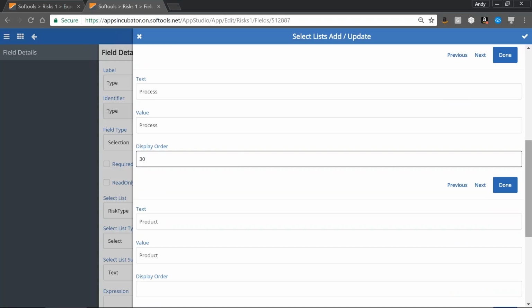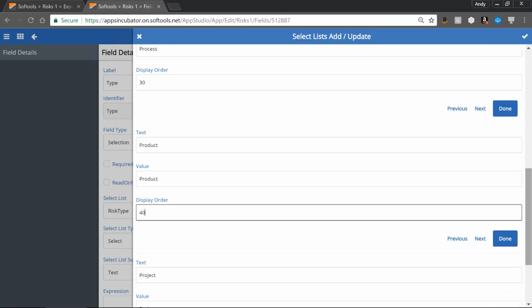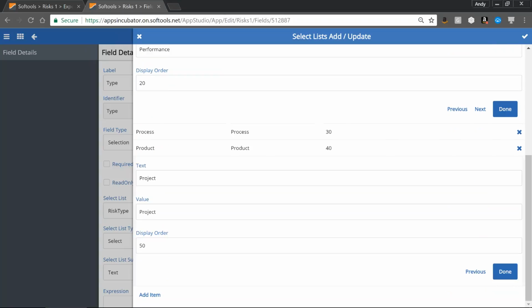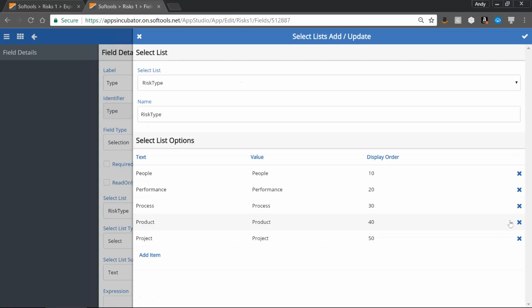So if I add the display order for these options, Phil, whilst Mark is doing that, a good example of where you might want to change the display order or fix it would be, for example, if somebody has to choose the stage of a process, and let's say they're working on DMAIC, so they're a Six Sigma expert working on projects which are using DMAIC, you actually do want DMAIC to appear in that order in the drop down.